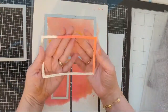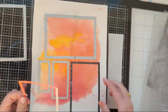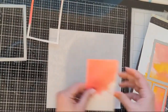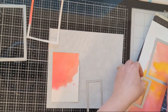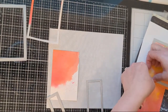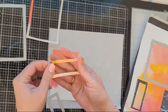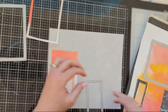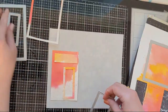Okay, so voila. This is why I keep telling myself don't worry about it, because see how this is just a frame? Now I can use this panel to play with while that little skinny one dries. And oh my gosh, I love the colors. I've got my little heart one. I'm going to pull this away gently because my paper is still not 100% dry. And if you know anything about watercolor paper, it wants to create its own little fiber fest. That's what I'm going to call it. I'm already kind of seeing things here, guys. This is just my brain.